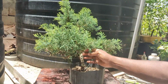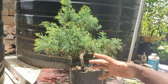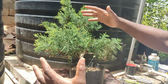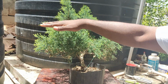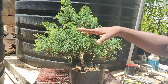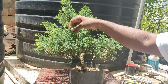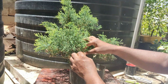So what I'm going to do is clear some spaces in between the pads, opening space so that sunlight could pass through the piece of material properly and encourage more growth and encourage the pads to get a little more compacted. So there are some things that I'm going to remove and things that I'm going to clip back. Now, based on videos that I would have seen, some people pinch, others cut. I will use the cutting method, the clipping method, to prune back some of these extending bits of growth, and I will get in between and remove items, clearing up some of the pads.